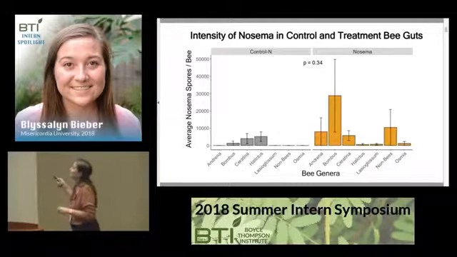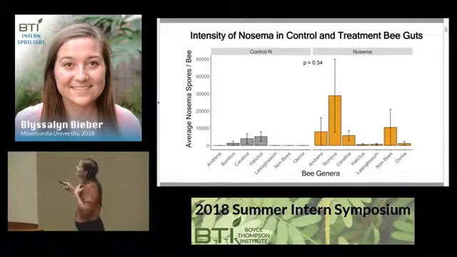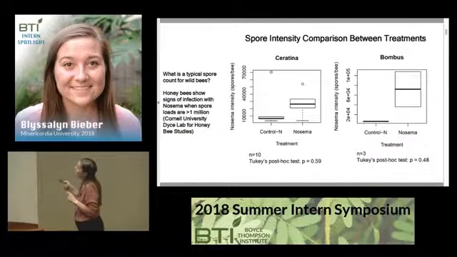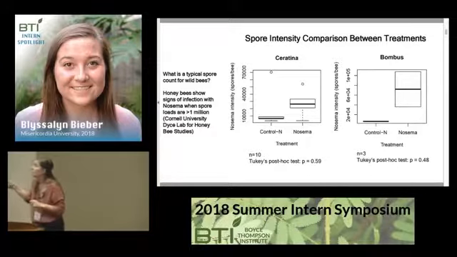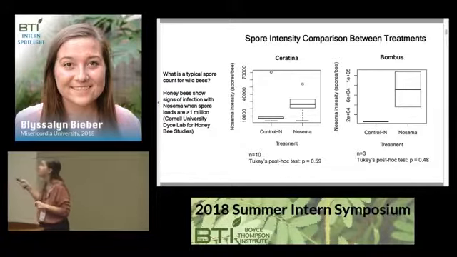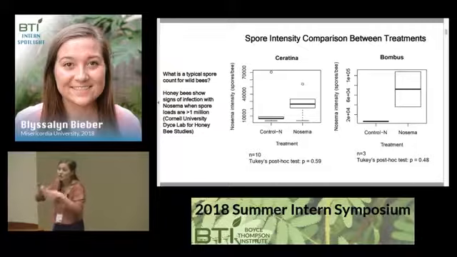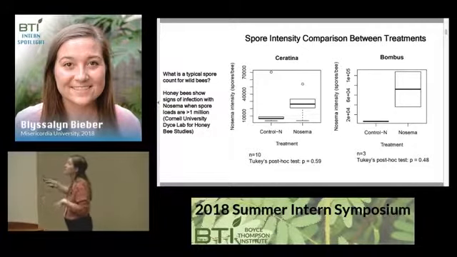And then this is just a fun little plot. Again, our serotina, you can see that the mean intensity here for Nosema, around 30,000 spores. Again, this is just a treatment size of 10, so no significant difference. But this is interesting, and hopefully this will flesh out with a larger sample size.